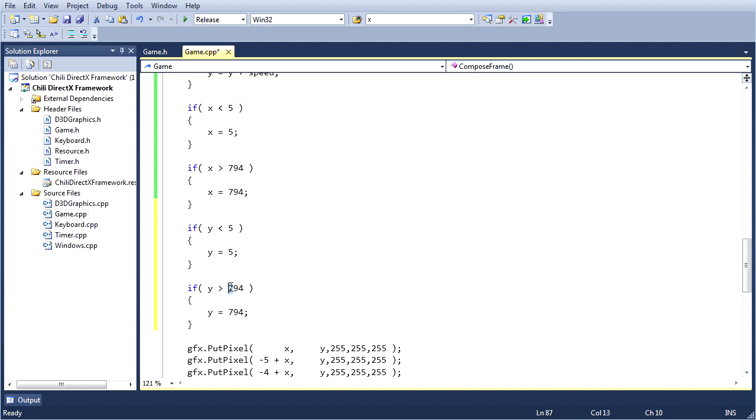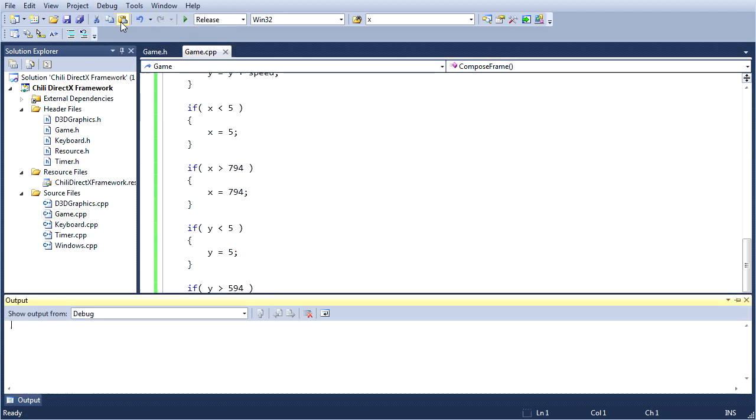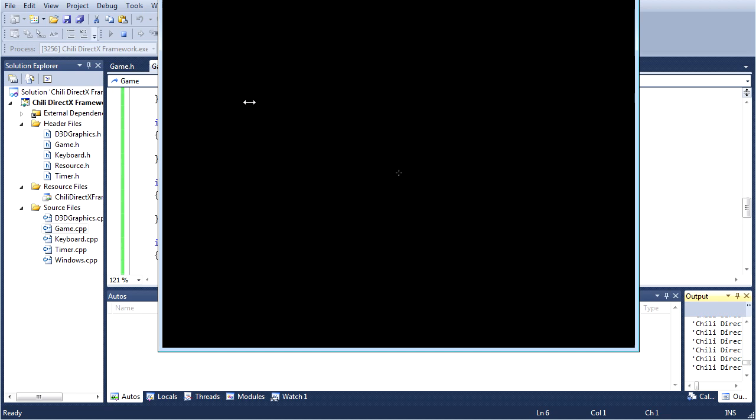And then we want to replace 794 with 594. And now we can no longer crash our program, at least not as easily as we could before. So that's a lot nicer. It's quite an improvement, I would say.